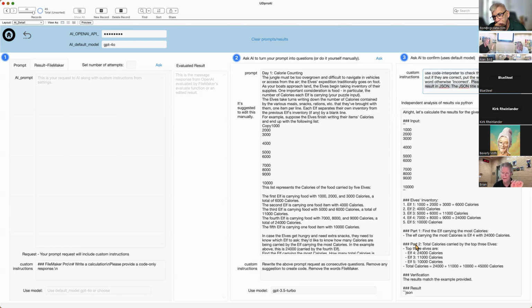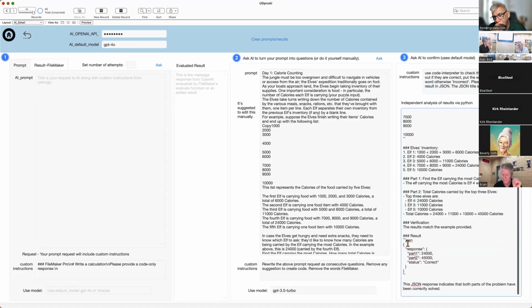Okay, so I want to talk about the backticks. When you're talking about markup, it's three backticks. And if it says JSON, that means the following code will be JSON. And it ends in the three ticks. So it's just markup. Okay, got it. Thank you. And so what I'm saying is, I'm not going to do it here now, but I've got enough to work with where I could extract this.